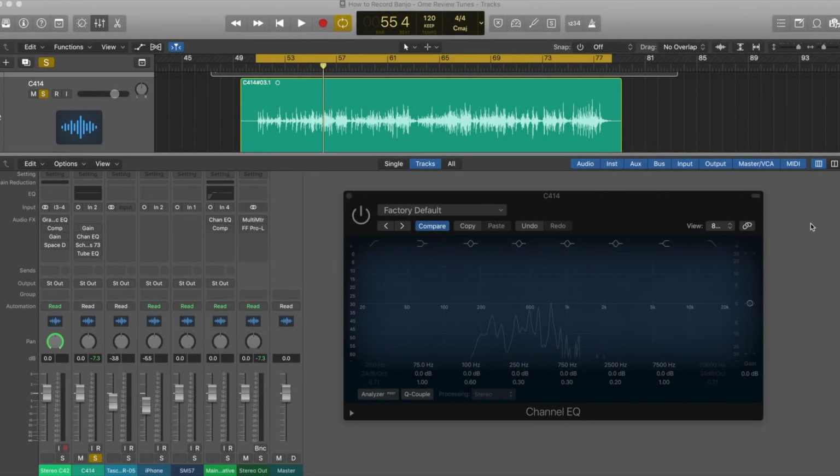Okay, today we're going to take a track from last week's video and use audio software to quickly make it sound better. To do this, you'll need your raw audio track imported into your computer. You'll also need audio editing software. There are free examples of this like GarageBand or Audacity, which will come with everything you need to do this. For the purposes of this video, I'm going to be using Logic Pro. It's just what I've been using for years. I really enjoy using it. I'm comfortable with it, so that's what I'm going to be using today.